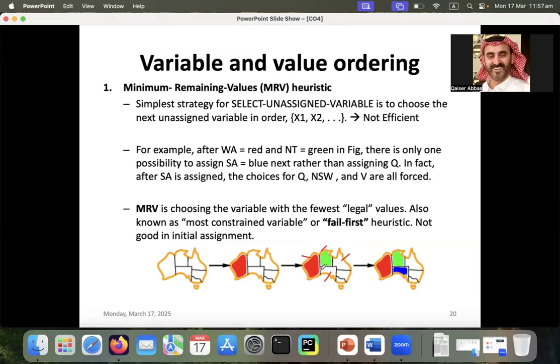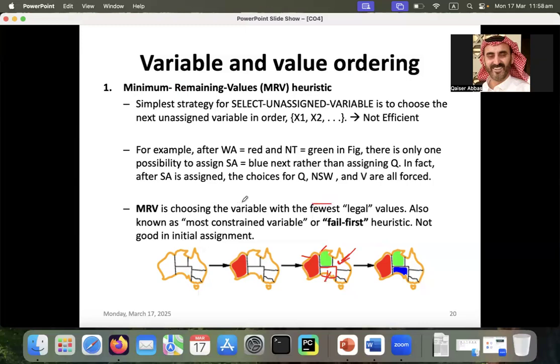Only one option, blue. So this variable has few options left as compared to this variable. This has two options and this has one option. That's why I'm using the word few.